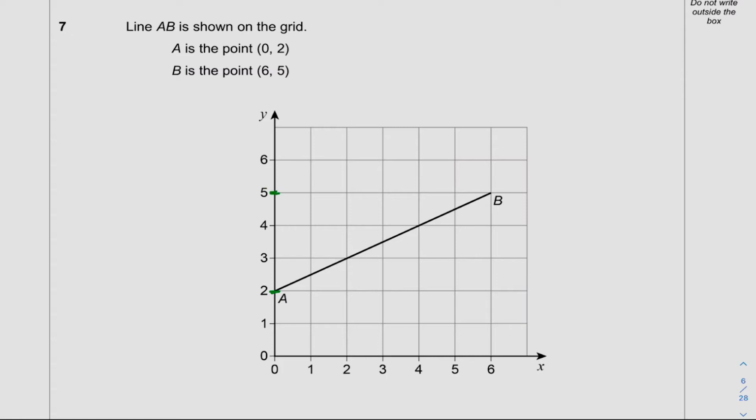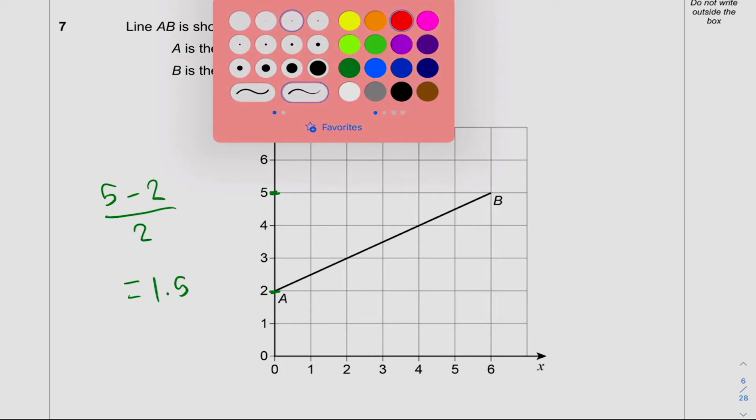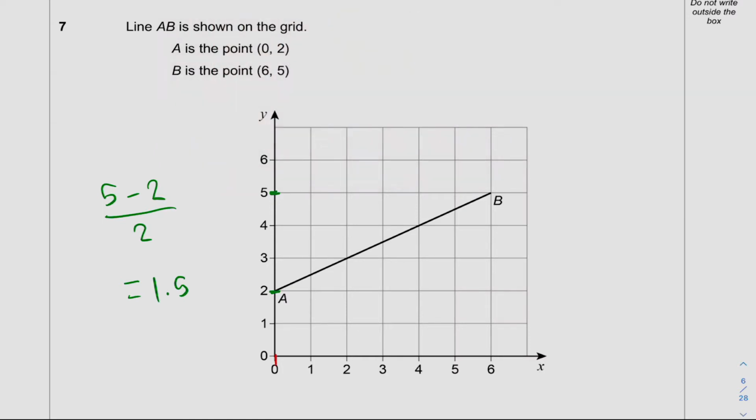way up to 5. So the change in the Y coordinates, what we do is we take the larger number, 5, take away the smaller number, 2, and divide this all by 2. And when we do that, we are left with 3 over 2, which is equal to 1.5. We then do the same, but for the X coordinates. So we start at 0, and we end up at 6. So we do big, take away small, all over 2, and this equals 3. So with these two values, what we do is we add 1.5 to Y, so this happens to the Y, and we add 3 to the X.